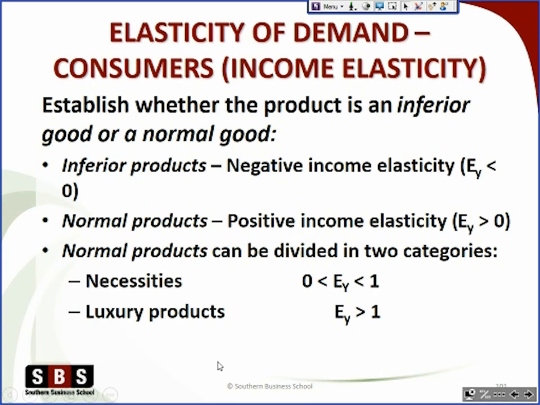And what's important for income elasticity, you must distinguish between an inferior and a normal good. So inferior product, this may be in the short questions, that's why earlier on I mentioned it. An inferior product has a negative income elasticity. You may be asked in true or false, given a statement saying inferior products have a positive income elasticity, then you must say it's false. You must know that it's got a negative income elasticity. And the same for normal products. That is not so important. Just know that inferior products have a negative income elasticity and normal products have a positive income elasticity.